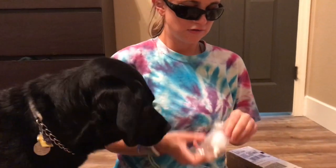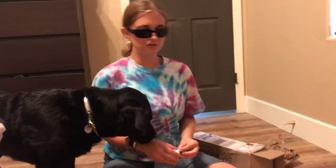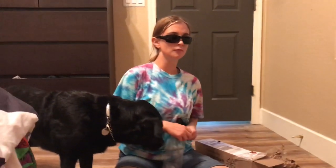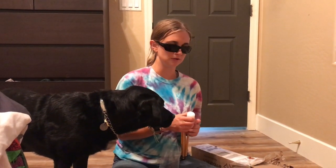So the reason I have so many tips, there's actually a lot of reasons. Number one, I wanted to figure out what tip was actually going to work best. For years I used a rolling ball tip, but that tip is very heavy if you are not familiar with canes. So I wanted to figure out what tip was going to be best. And Aambutech for some reason has a thing where you need $50 or more in your cart to even check out, which is kind of ridiculous, but whatever.